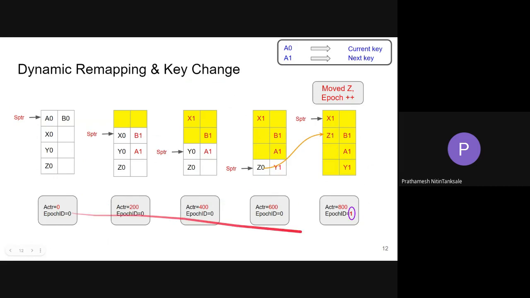Now again the counters will be saturated and set to 0, the epoch ID will increase, and again the same process will follow, right? Here the main point is what value to choose. One question was asked by Dr. Kalyan regarding the banked session. If the LLC is banked, this particular value needs to be reduced. But what is its impact? If we do this frequently, instead of 200, let's say we make this value 20. Can anyone give their inputs on what would be the impact? Let's say after every 20 accesses to a particular set, we are remapping it.